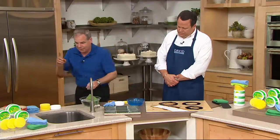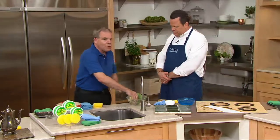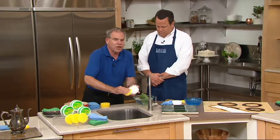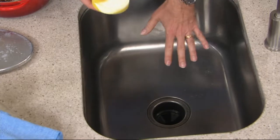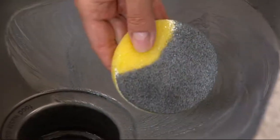If you read the reviews on QVC.com, we get more comments about this right here — a stainless steel sink. If you have a stainless steel sink, you will love bio cleaner and you'll not want to be without it. This one doesn't look that bad, but watch when we attack it with the bio cleaner. It starts to pull away the oxidation, the dirt and the grime that you don't even realize is adhering to that stainless steel sink.